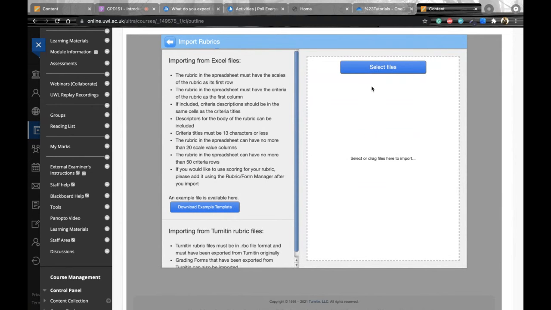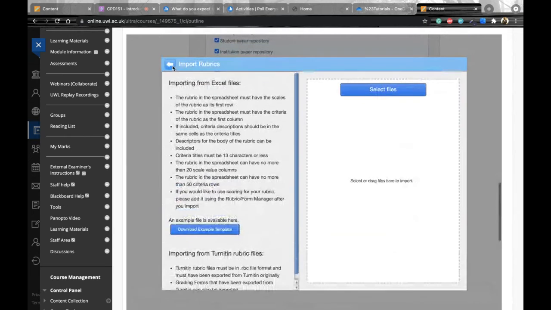If it's correct, then it will automatically upload correctly. If you want an example, you could just download this one and then edit it with the information you need, and then re-upload that one using this way, so that you would have the correct file with the information that you need for when you're doing marking.